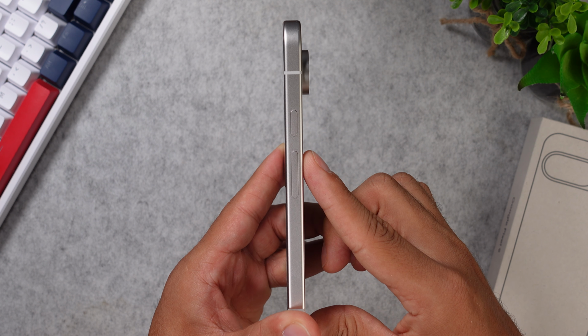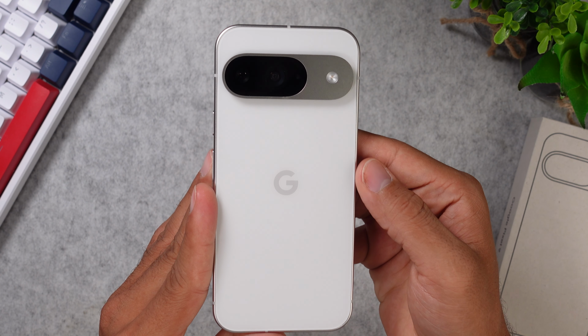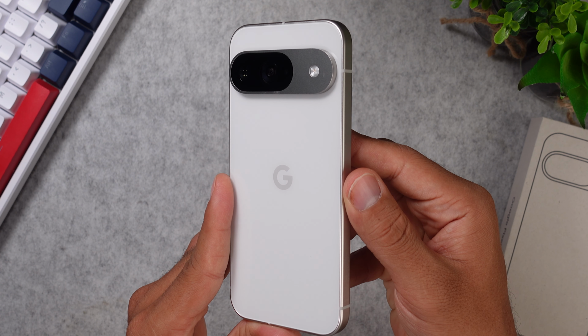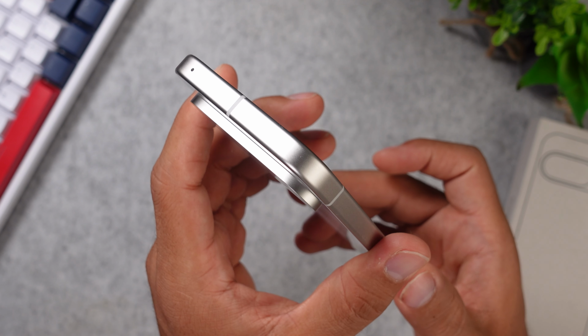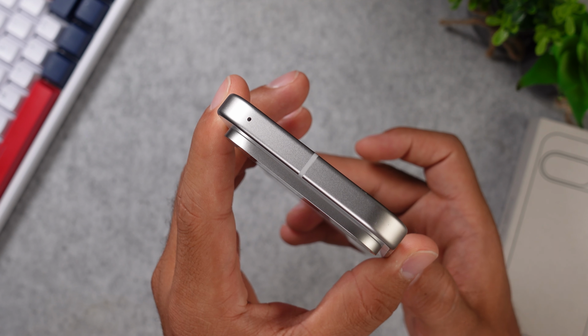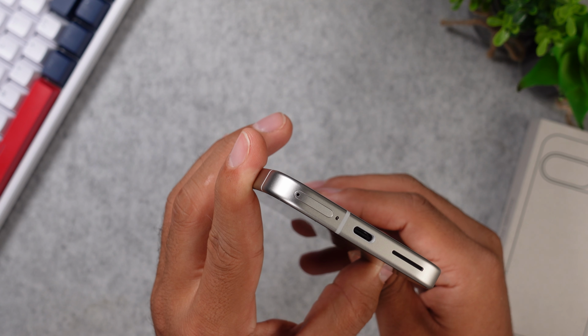But the back side is a different story. I'm lucky that I have the white version of this phone and you barely see any fingerprints, but it's probably a different story if you have the black version of it. By the way, the Pixel 9 is also available in the colors wintergreen and peony. The rest of the back side is pretty standard. You have the Google Pixel logo right in the middle, and you have your big metal bar on top with your dual camera setup inside.